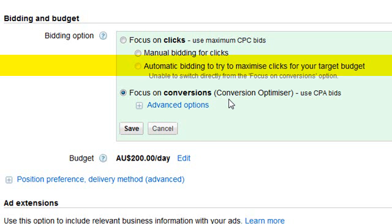Of course, keeping in mind the searcher or the user experience on the other end, which means it works in your favor. It means that Google doesn't want to show your ad in a place where you're not going to get the target traffic that you want. So as long as you tell it the general direction with your placements or your keywords, it'll go out and find those for you. So the automatic bidding option is one of the best things that you can do when you just start a new account.